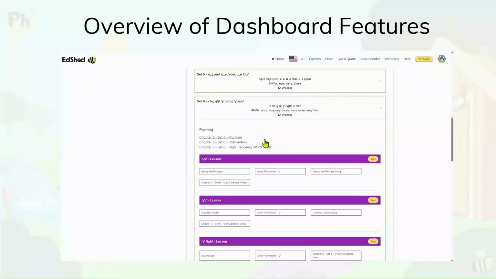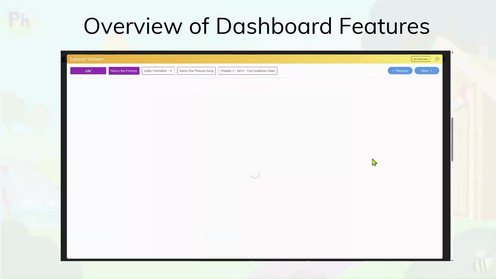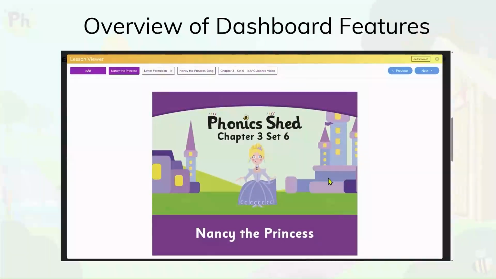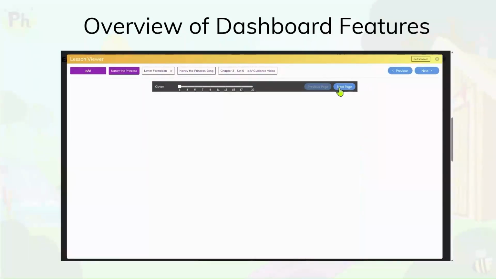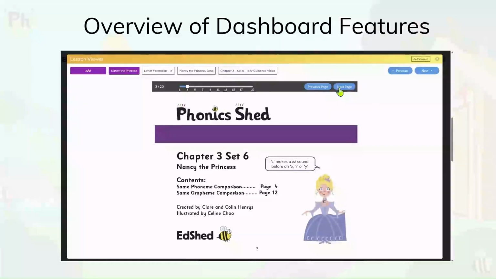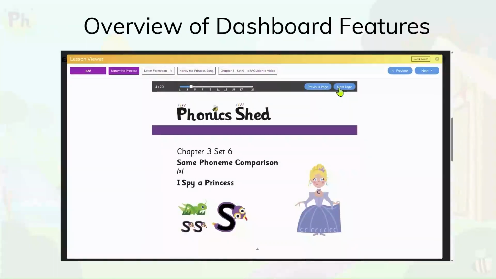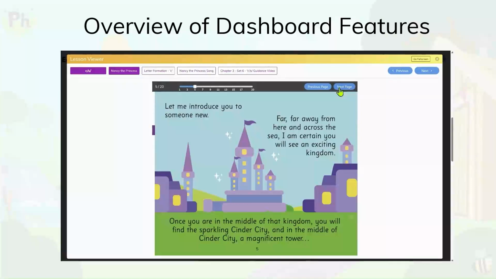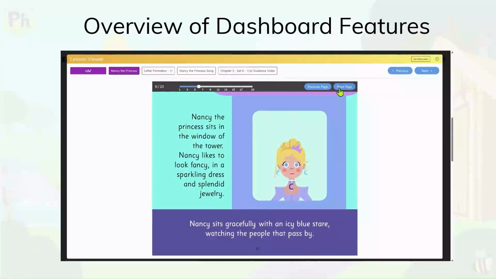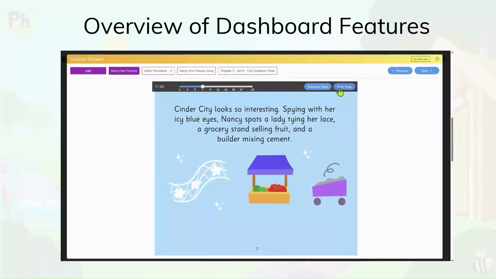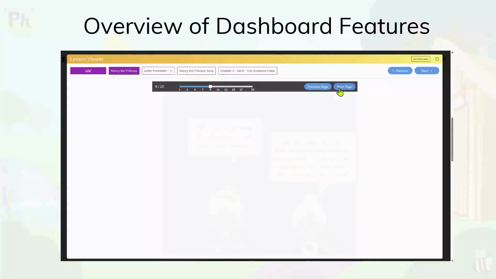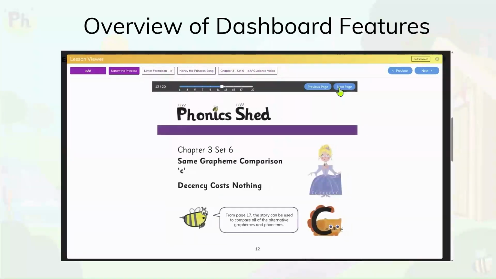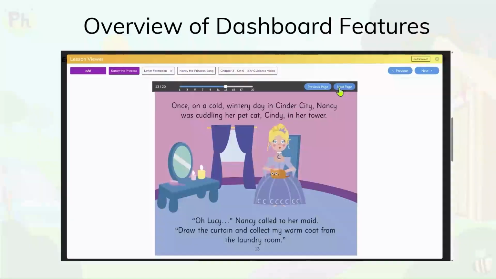So you select which set of words or letters you want to be reviewing and learning. And this is the lesson viewer. So it's going to tell you what the phoneme is. It's going to have the teaching story. And so you can go through the book. This is something that the teacher would read to the students to introduce them to the character. It includes many words that have the target phoneme-grapheme correspondence in it. There are questions at the end of the book. And there are example words that you can use to practice blending and segmenting.